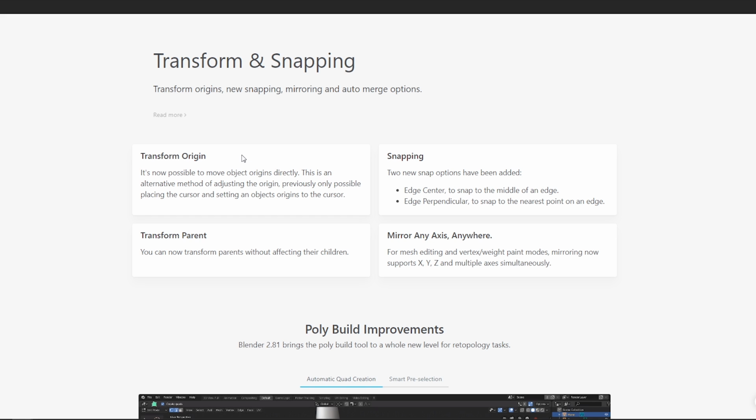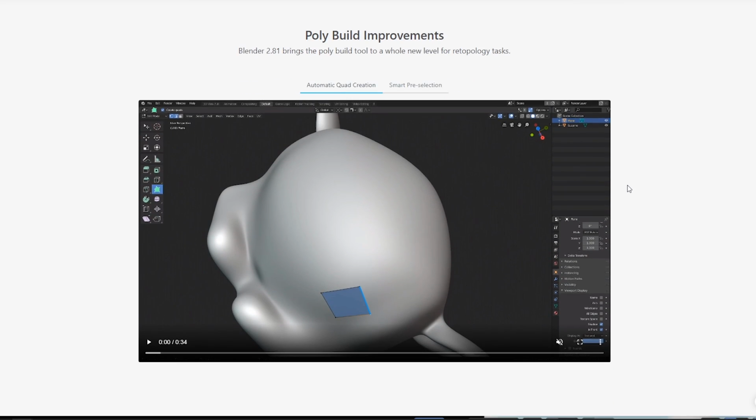I think it's a natural thing that kind of got overlooked for a while, and maybe people didn't request it enough. But with the way Blender is moving forward and where it wants to be, I think it's an excellent addition. Then we have the poly build. I haven't used that, so you can talk about that. Yeah, this is my domain.